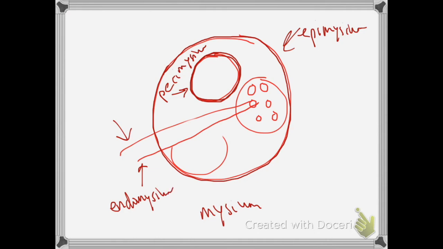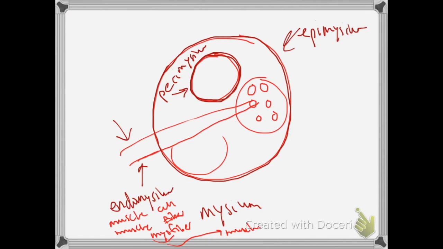So now let's work back towards a bigger approach. Instead of talking about the connective tissues, let's talk about the muscles. So this individual muscle cell, this elongated muscle cell that we're looking at out here, we can call this a muscle cell. We could also call this a muscle fiber, and it means the same thing. And another word that we can use is myofiber. So myo is your root word for muscle. We'll see this a lot. Myo means muscle. So this is a muscle fiber. This is an individual single muscle cell.